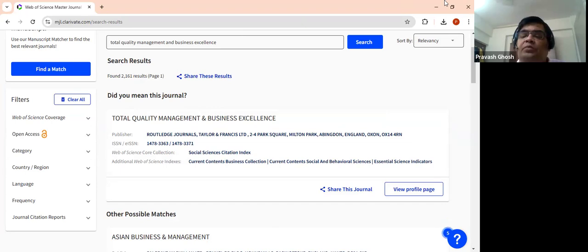And another very important thing, don't type the journal name in the browser. Very risky. Because in the third day I will show you, it will take you to the clone. And the clone journals have paid more money in the SEO, search engine optimization. The top journal will be the clone. The actual journal will be in the second or third place. It's very dangerous, very, very dangerous.